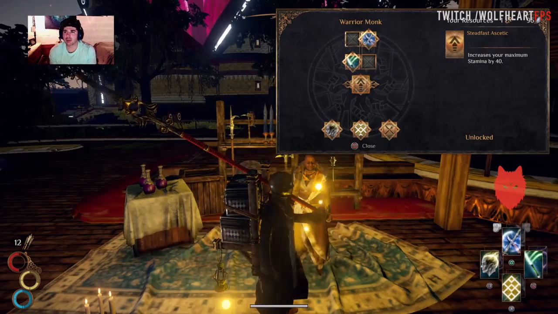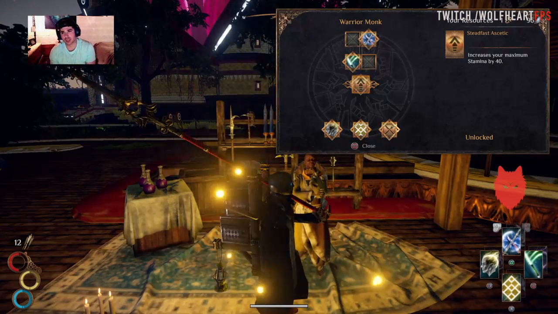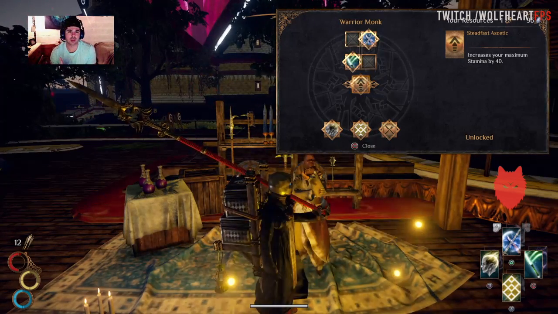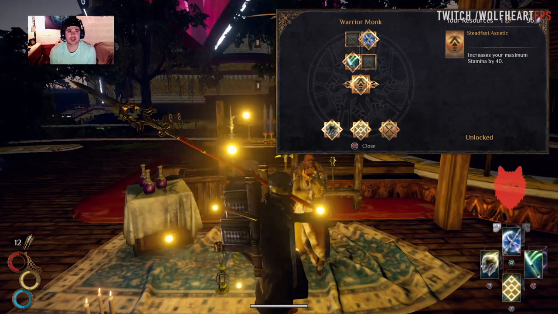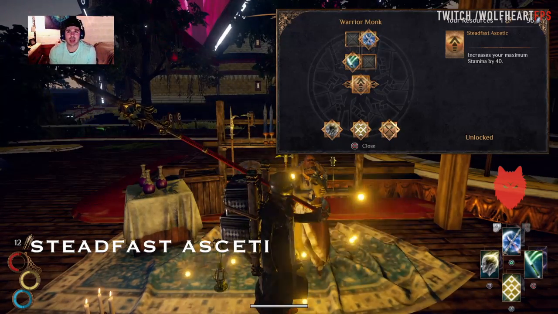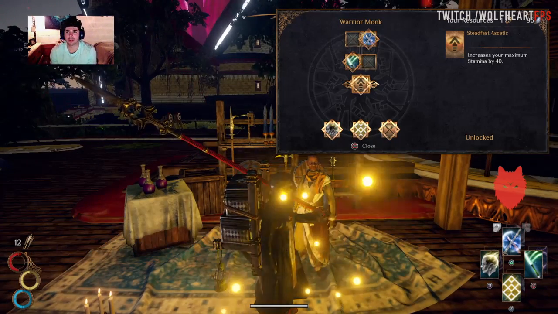Okay, so now we're at the middle of the tree, and this skill is the skill that has the chain through it, so it does require one of your 3 breakthrough points to get, and it will unlock the skills above it. It's a passive skill called Steadfast Ascetic, and it increases your maximum stamina by 40, so that's pretty straightforward as well, nothing to really show off.